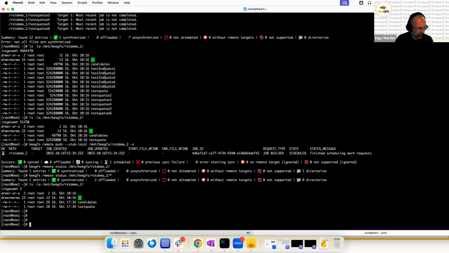So what we need to pull back this information, and therefore we use the same or a similar command for this. Let's go for this. We go here with a command that's called beegfs remote pull. We give the information about from which remote storage target we want to have the information, and we see here the remote path for this.